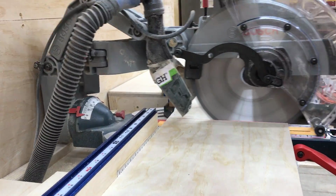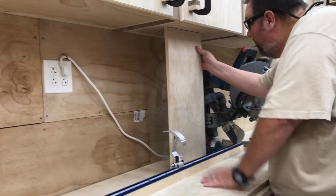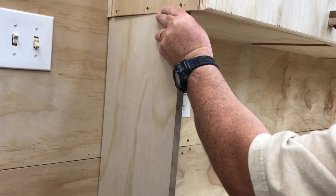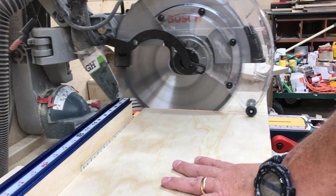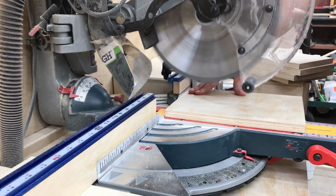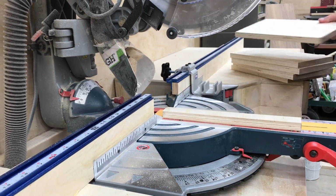Not sure if you've noticed, but I have a highly advanced cardboard dust catcher attached to my saw there. Cutting the sides of the shelves, so I'm kind of checking them for fit between the top and bottom. Something I did off camera was to put edge banding on the front of all of these pieces. I showed that in an earlier episode, and I figured you guys probably didn't want to see it again. In the hopes of adding a little more contrast, I did use walnut edge banding for the front of this wood. I thought that might look nice.